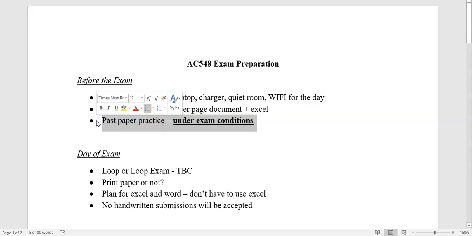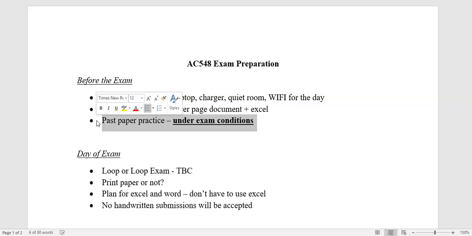So you have 5 past papers up there. Keep at least one of those and practice them under exam conditions. And by that I mean complete it online. Type your answer, watch the pace, try and practice with the same laptop, the same screens, the same time of day, the same room that you're going to be doing your exam in. So you get used to that environment, you get used to how draining it will be.